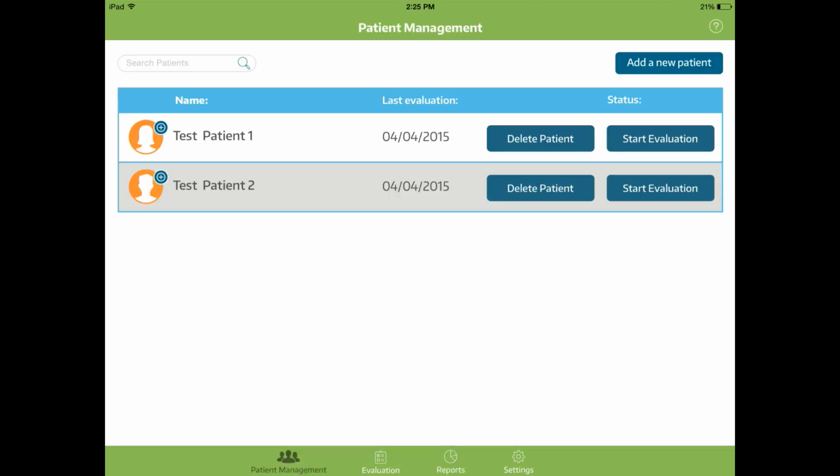As far as overall thoughts on Case, it's definitely a fantastic app for speech pathologists. Personally, it's the first app of its kind that I've seen, and I think it's definitely worth the 99-cent download plus the additional usage credits for evaluations, especially if you tend to travel a lot and you want a portable way to keep track of patient performance and evaluations. And plus, I really like the fact that Case is safe and protects patient information using a 4-digit passcode for speech pathologists. Again, Case is available to download from the App Store for only 99 cents, and it's compatible with iPad.